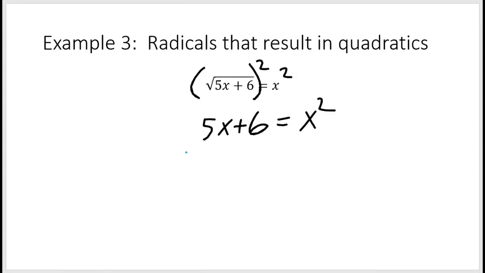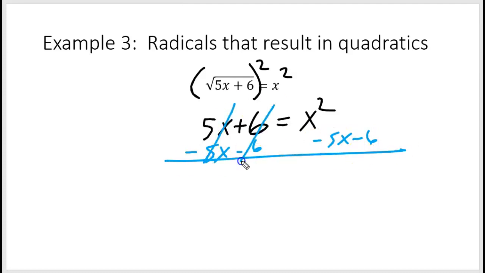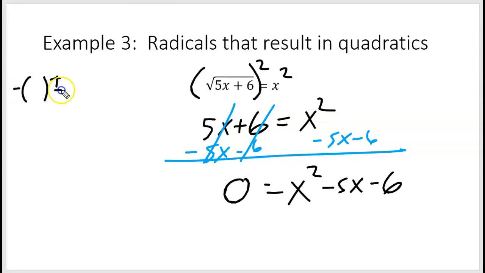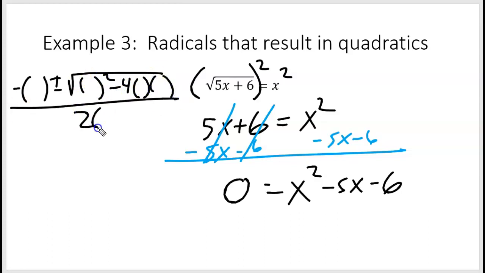When you want to solve a quadratic, you need to move everything over to one side. So I'm going to put the 5x over here and the 6. That way on the left side now we just have 0. And we can solve this using the quadratic formula, which we learned back in chapter 4 or unit 4. Okay? So we do x equals negative b plus or minus the square root of b squared minus 4ac all over 2a.